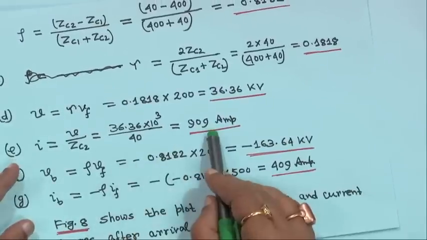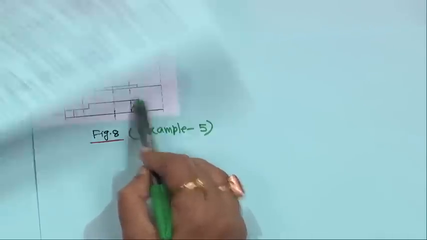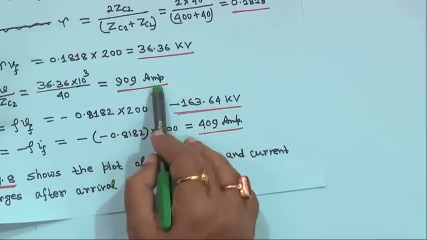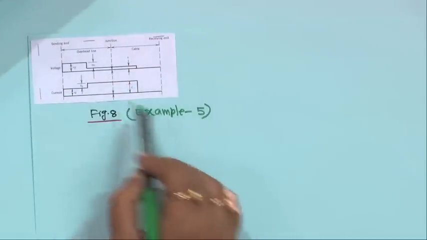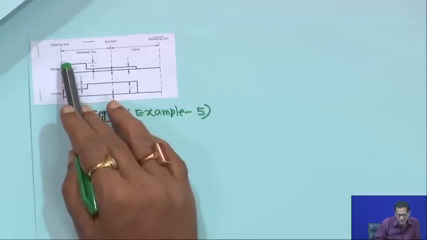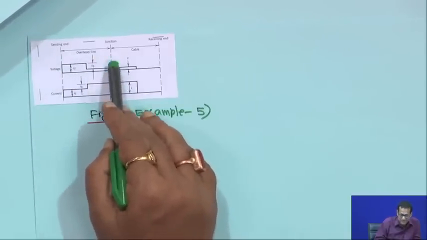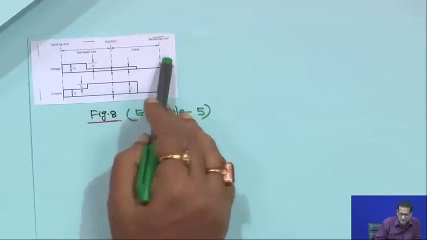So, that is why I, the refracted one, is IF plus IB, which is actually 909 ampere. So, this is the voltage and current wave plot. This is when the wave is moving from left to right, then reflected back, and this part is going from the junction to the right-hand side.